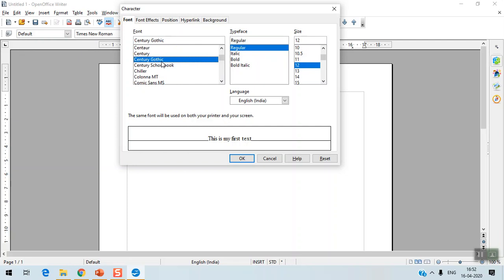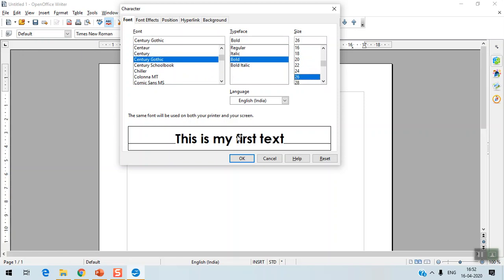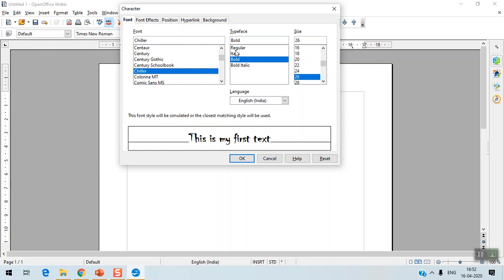Suppose I click on Century Gothic, make it bold, and I increase the size. Whenever you select any of the options available in font, typeface or size, you can see a preview of the text, what effect will happen when you change these three different things.